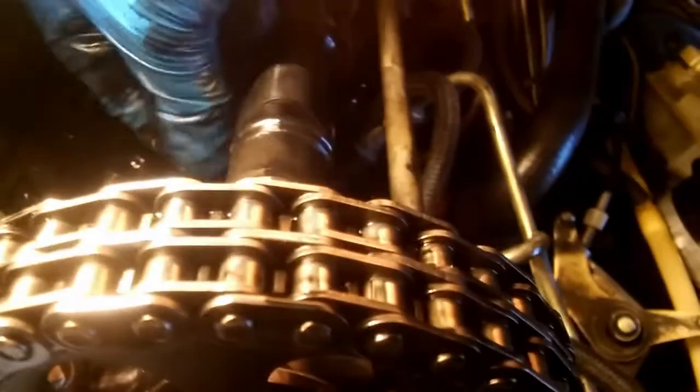Alright. So now it's time to install new ones. There's the one. I didn't soak them overnight or anything like that. I'm just gonna probably install them and then put oil on the top of them. Here's one. I soaked it up. Install it.